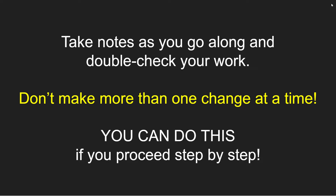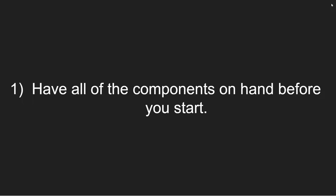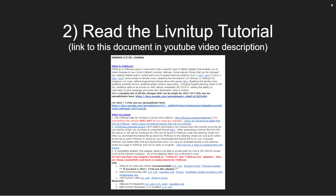If you'd like to change the options on your F-150, please proceed very slowly and very deliberately. Read through the process I'm going to show you and through the resources I'll provide. Make sure you have everything on hand before you get started. Take notes as you go, double-check your work, take screenshots. Make sure you understand exactly what you've done and what you've changed. Don't make more than one change at a time — change one thing, make sure it's good, set up your backups. If you come into this like a cowboy shooting from the hip, you're going to get the results you deserve.